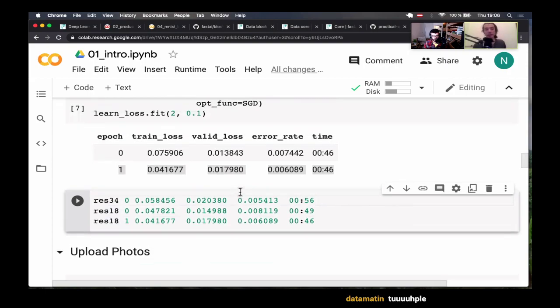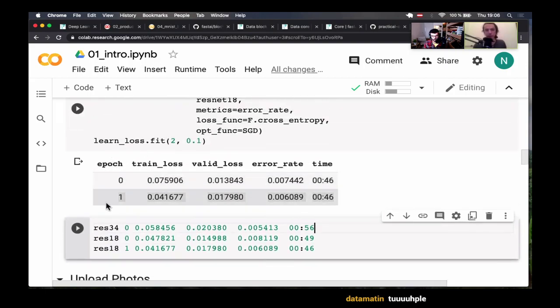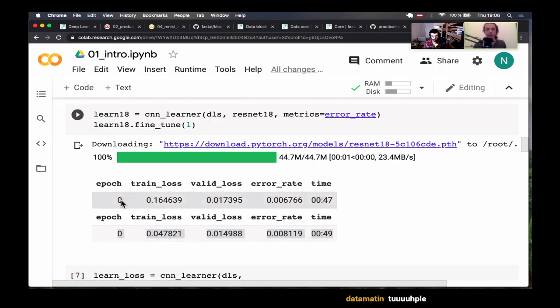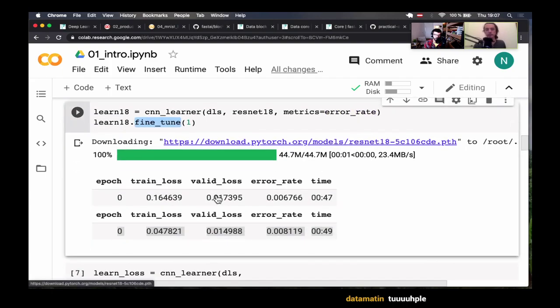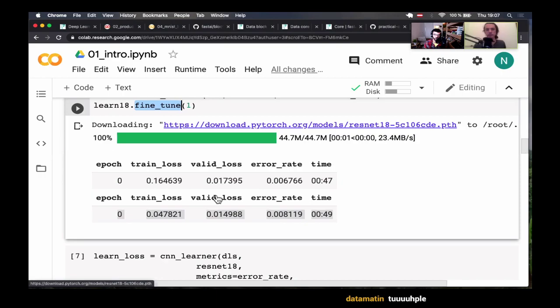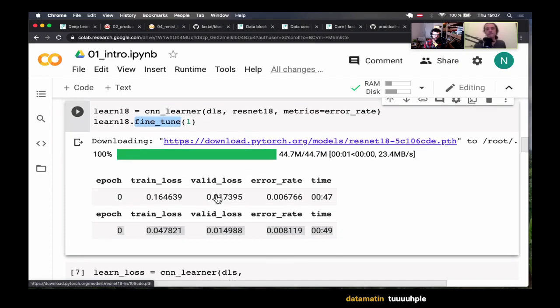We definitely have to understand what it means that this is running 2 times with epoch 0. I think this must be inside of fine tune, huh? I think if we did fine tune 2, like we're doing, right? Yeah, I believe you're right.